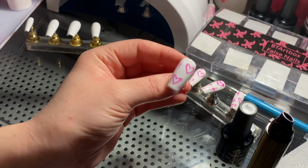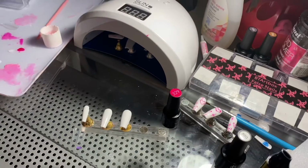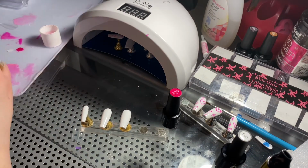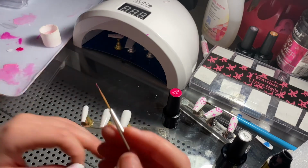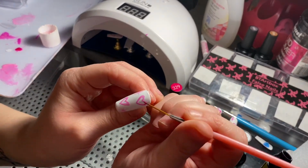I'm done doing that, I'm going to cure that just like that. You can cure it for 10 seconds, 30 seconds. 10 seconds is just fine. So right here, I am taking that dark pink that I have set out. I mean, you can do these any color. You can make them like a green. Just make a lighter green and then use the dark green to do the hard line, if that makes sense.